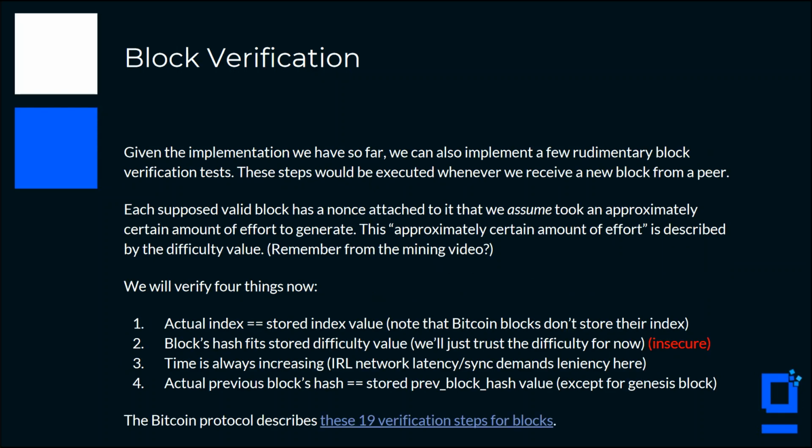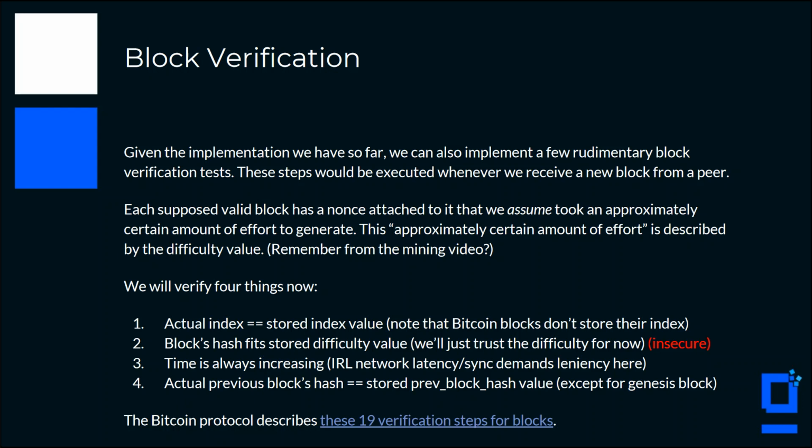We're going to verify a couple of the properties of the blocks that we have in our blockchain. The actual Bitcoin verification process is 19 steps long, and that involves a lot of verifying of transactions and other nifty stuff that we neither have the infrastructure nor the time to go over. So I just came up with 4 things that we can verify using the current code base right now.